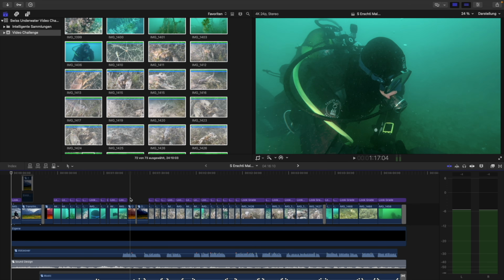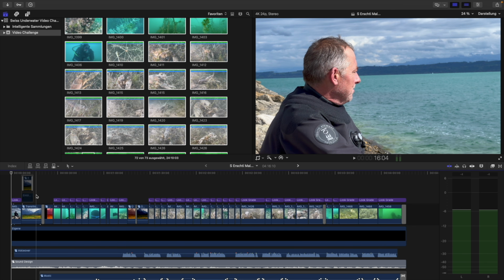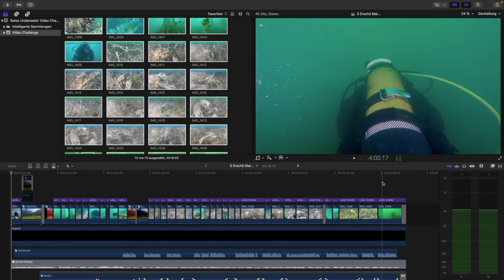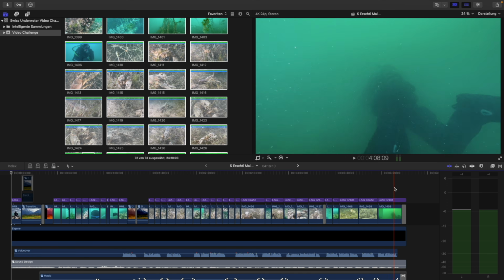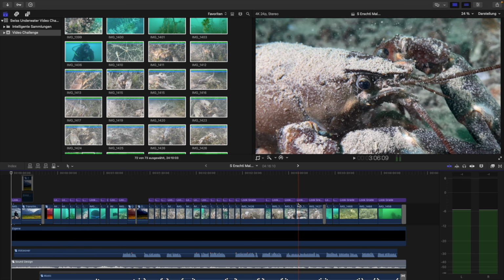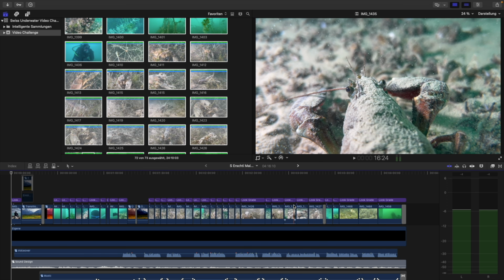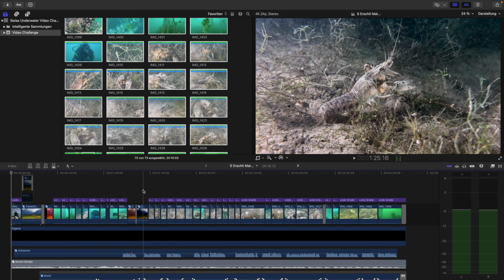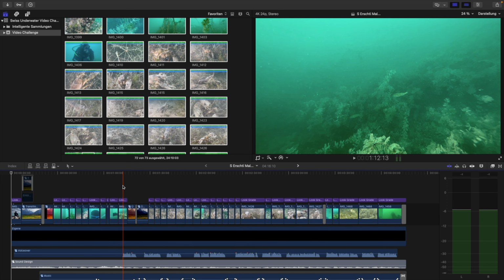Normally I just put all my beginning clips or my starting clips to the very beginning of the timeline, and normally I also know which one is going to be my ending clip, so I put that at the end of the clip, and then start just shuffling around the different clips in between, the middle section clips, until I'm happy with the sequencing.